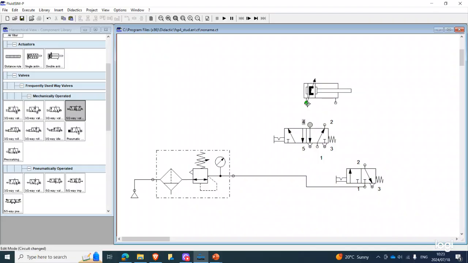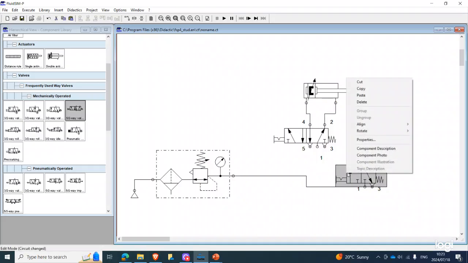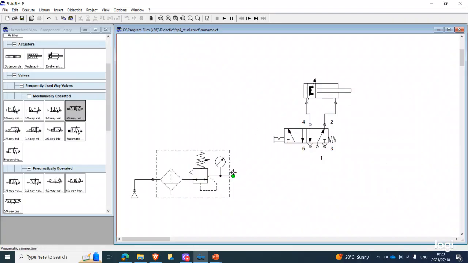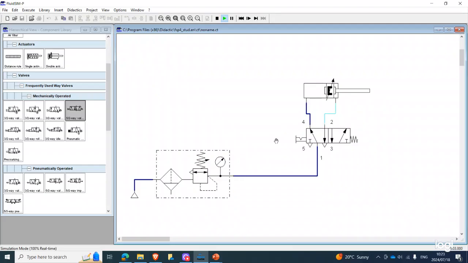So now our 4 should go into the supply position, right? So air moves through, and then our 2 goes into the exhaust port, or the exhaust hole, right? So now I remove this, and then I connect my air service unit to here, right? So now I press play. So now you can see the cylinder advances, right?